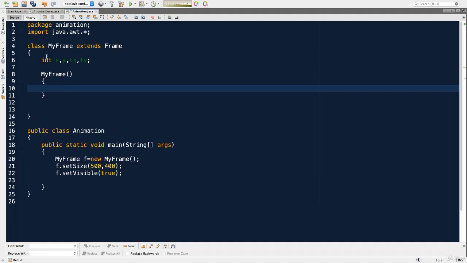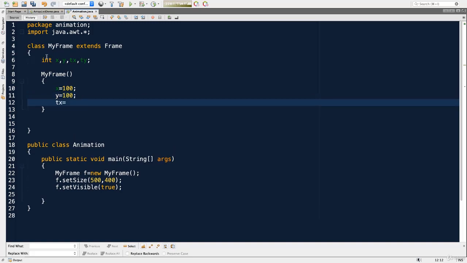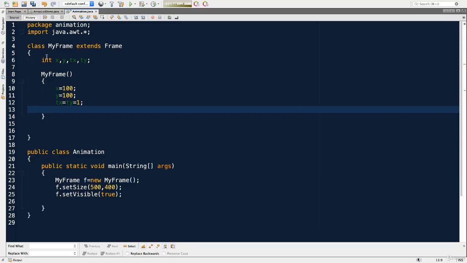Inside this, the initial value of x is 100, as well as the initial value of y is also 100, and translation x and translation y both I will set as 1, so it will be incrementing both x and y. So I have initialized the coordinates. Now what do I have to do? Next I have to draw a circle.